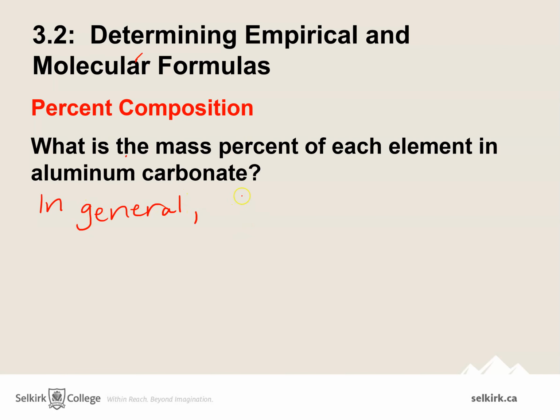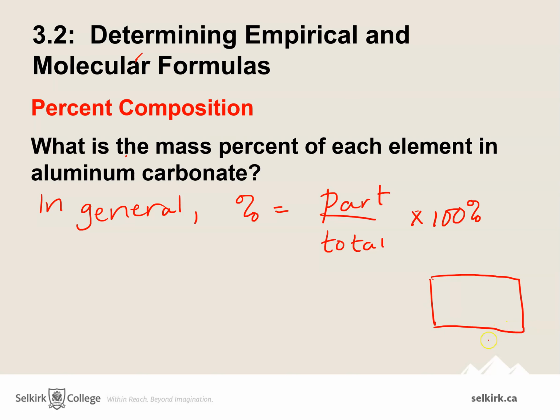In general, we can say the percentage is always the part we're interested in over the total, times 100%. And again, I'm hoping that makes sense to you, that you can own that in your gut, that you're not going to memorize that either. So if I want to know the mass percent, let's start with a map. What's the part and what's the total? I'm going to start at the end.